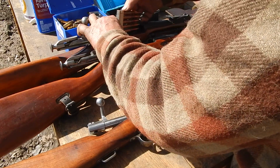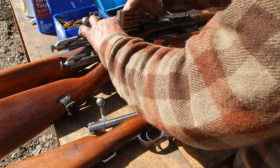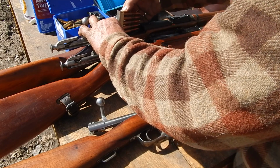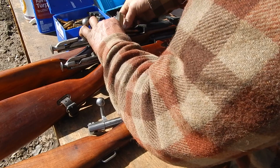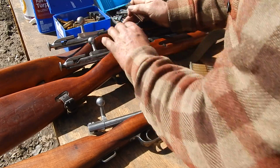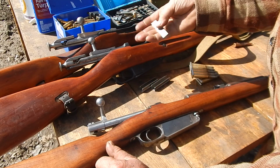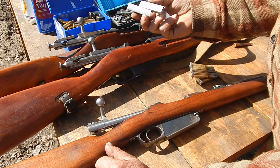These things, like I say, flop around so much that a lot of times when you're pushing down, you're actually kind of trying to push back at the same time. It's just very easy to snag your finger on them. But they work. I hear people complain about them, and yeah, they're not ideal, but they do work. But the Russian ones are better.